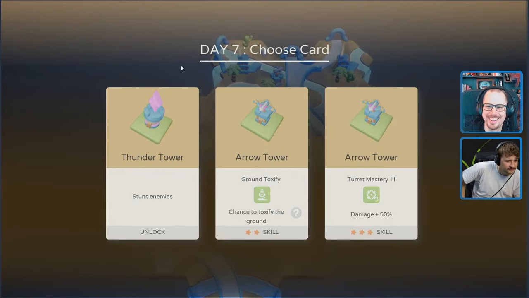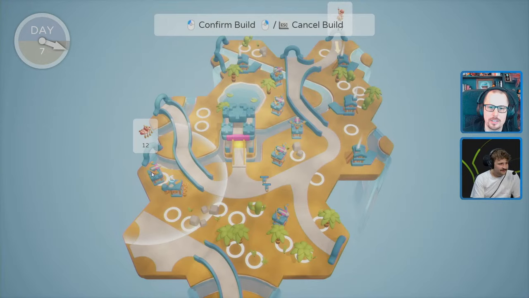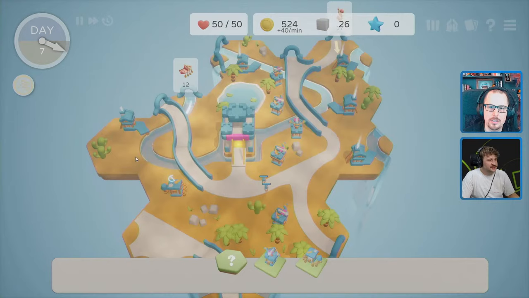Ooh, what are you thinking? Coming out of a sofa naked. Great. Damage plus 50%, I think. Yeah, on the arrow towers. God, you're really carrying this. How do you mean? You've unlocked a challenge. I honestly think you can make it past day 20. I'll see. That's what I'm going to go for.